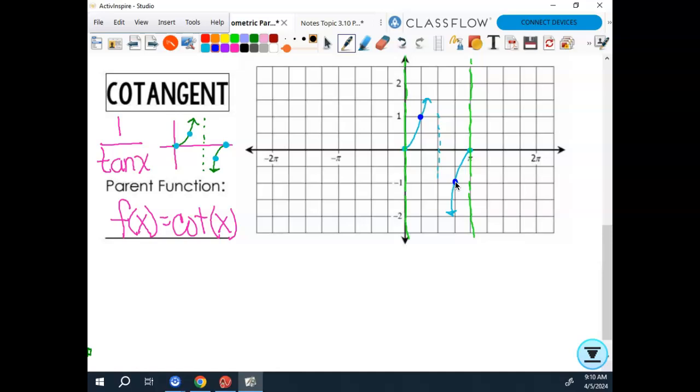But the reason that we get undefined is because we are taking y over x and we put 1 over 0, and then that makes it undefined. When we're doing the reciprocal of that, it would be 0 over 1, and what does this give me? 0, right? So the reciprocal of undefined is not 0. Like, you can't say that sentence, it doesn't make any sense, okay? But on the graph, where it was undefined is now 0.